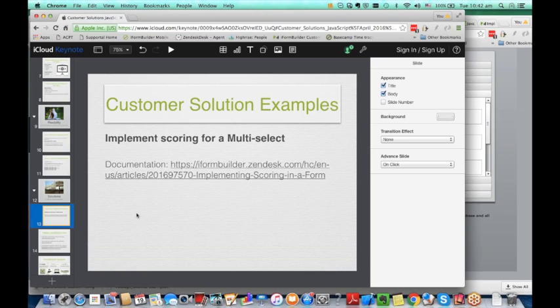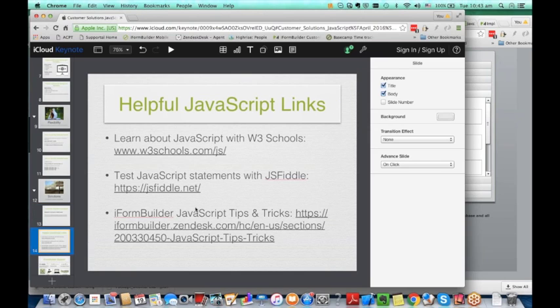So Penny, we do have a question, and it actually may be covered in the next slide. If you just go to slide 14, it asks, is there a runtime debugging tool to monitor code as it executes? Now, I don't know if there's one that monitors while it executes, but we do have a tool listed here, JSFiddle, which would allow you to put in your JavaScript statement to make sure that it's formatted and working correctly.